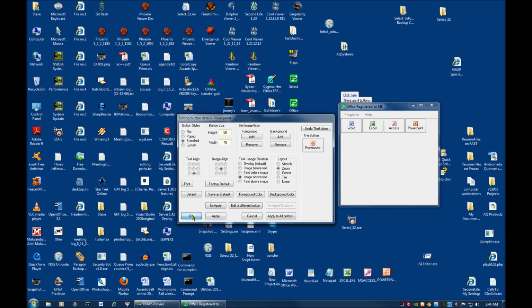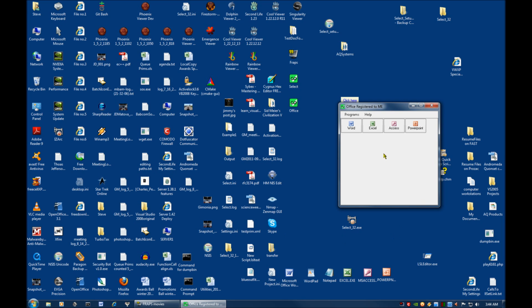We press OK, and there we have put in icons on all of our buttons. So essentially, using the right combinations of the button editing, you can make your buttons have any appearance that you want, including the appearance of the buttons as they come with programs.